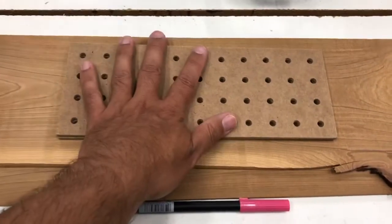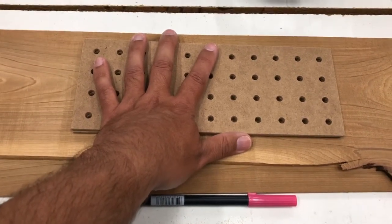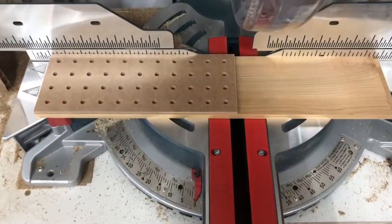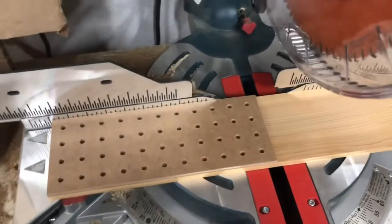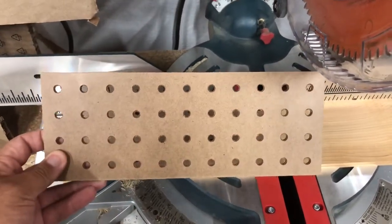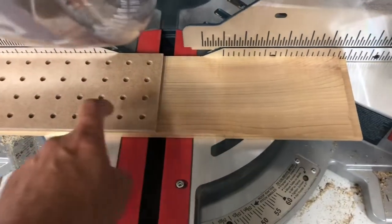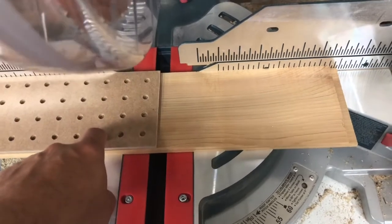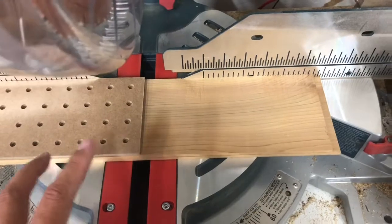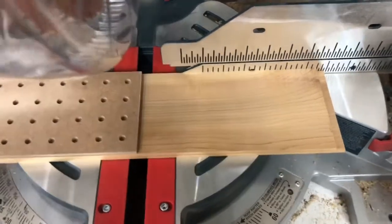Okay, back to this. I'm gonna work on that — I'll come up with some thoughts and designs. As usual I just start cutting and going from there. We're back into the pen holder for the termite. I have all of the perforated holes ready to go, but I need to make sure that the side pieces are the same length as this. It's gonna be a modified box supported on two sides, maybe with a little bit of blocking — I don't know yet, I have to figure that out.